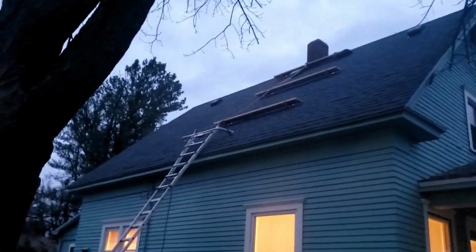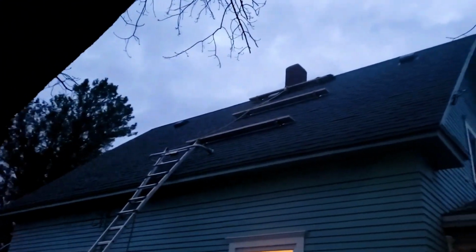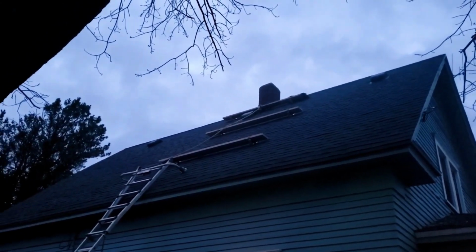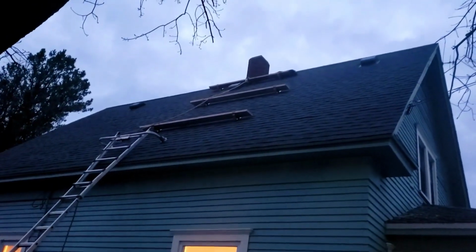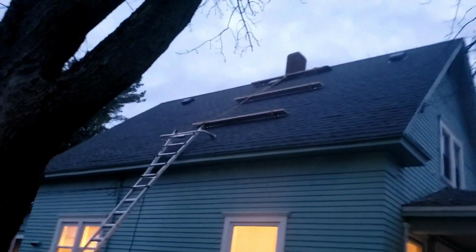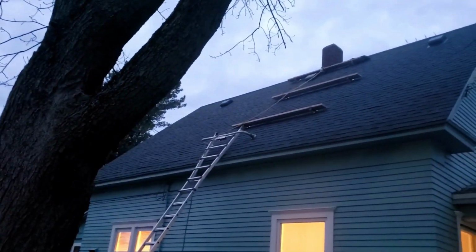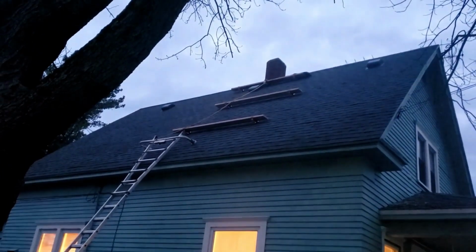Well, after about 3 weeks of on and off weather, snow, rain, we had sleet, we had thawing, we've had a thawing day today. He's gotten up there and the cap is done all the way across. We're in good shape. And now he's just doing some mortar work on the chimney. And that is a steep, steep roof for a DIY homeowner re-roofing job.